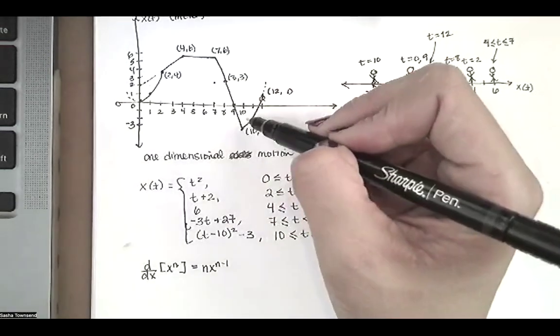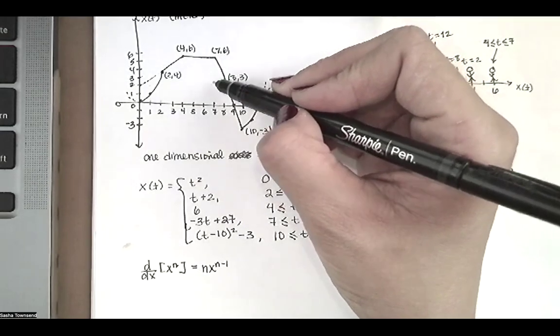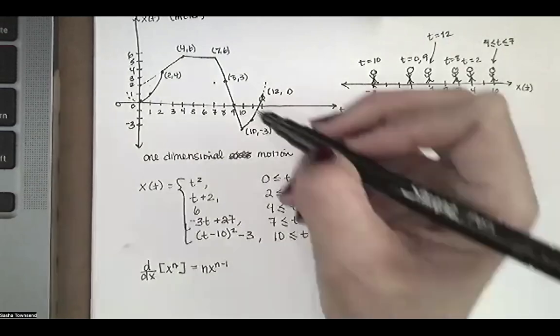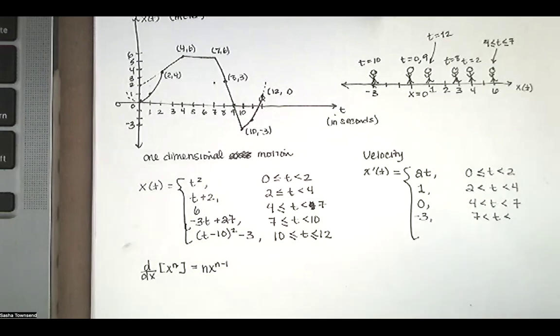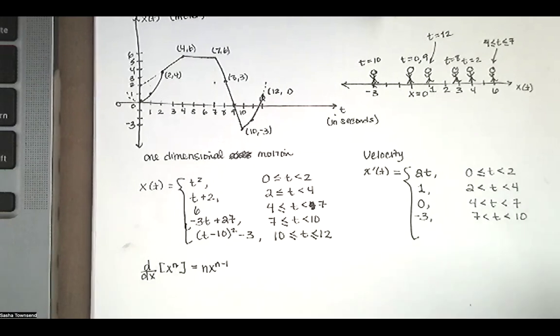And then on this piece, the rate of change is just found by using rise over run, or fall over run. We go down 3 and over 1. So the slope is -3. That's for the interval from t equals 7 to t equals 10. Again, I'm thinking of t as seconds. So from t equals 7 to t equals 10 seconds, our slope is -3.